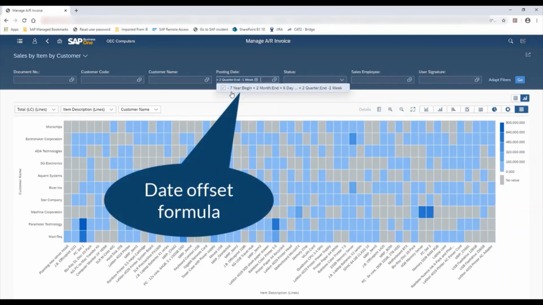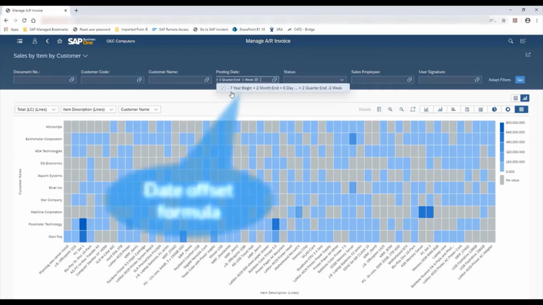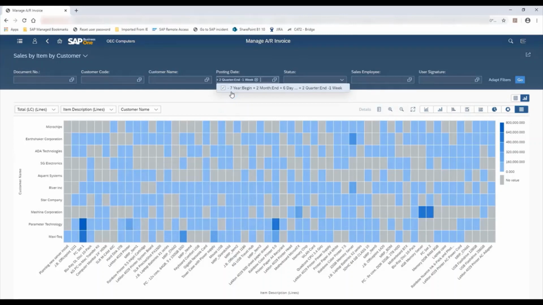And I promise you that at the end of this presentation, we're going to go through a proper worked example of setting up a date offset formula, and it is really, really easy to do. The date offset concept underpins and marries together with the rest of the charting functionality. As you will see, it's a crucial component of our charting functionality and our analytics functionality within the web client. Now I want to show you some interesting chart manipulations.